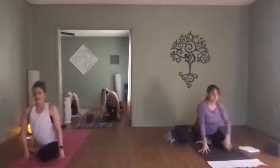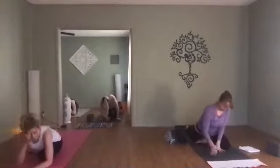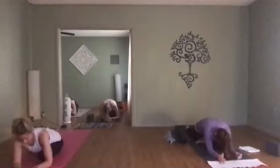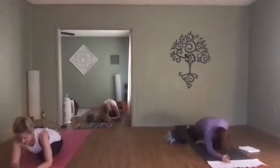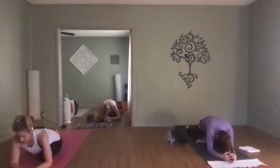Inhale, find that length. Exhale, fold it forward. So again, check in with the upper body, release out that tension, shift the weight towards the midline here, and breathe.